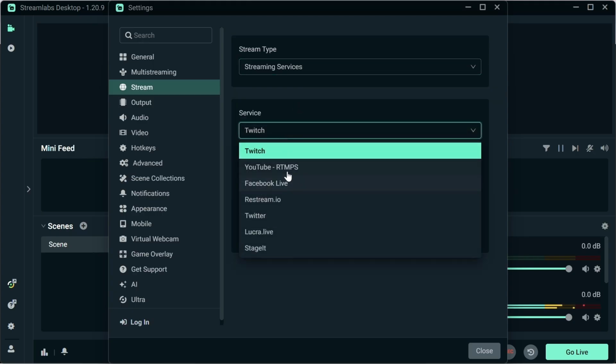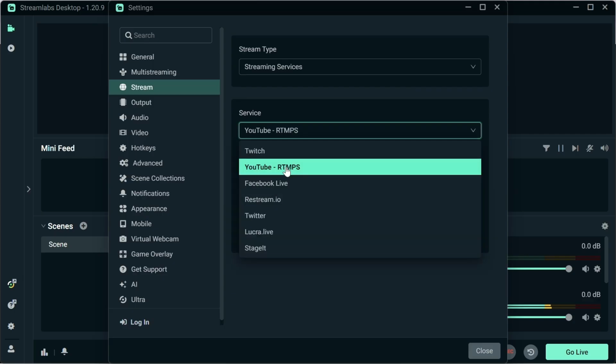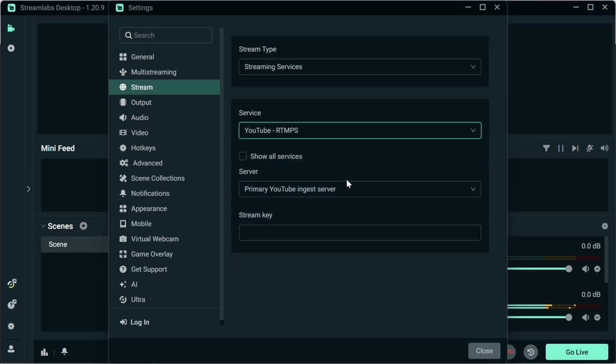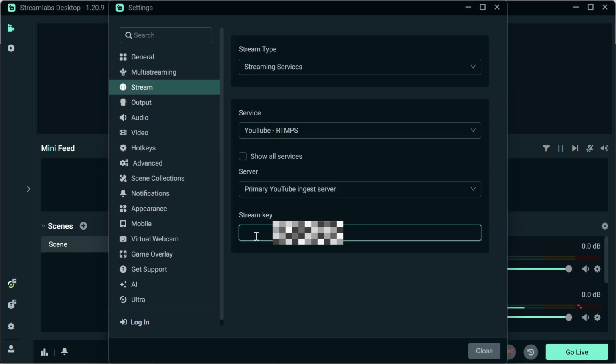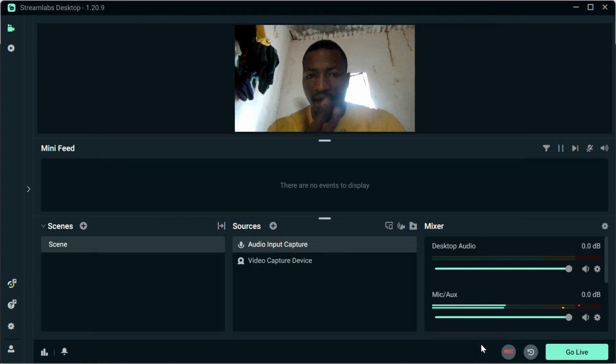It is a YouTube RTMPS, and here it is a stream key. Yes, this is a stream key, and then close. After close it, now we're going to go live.